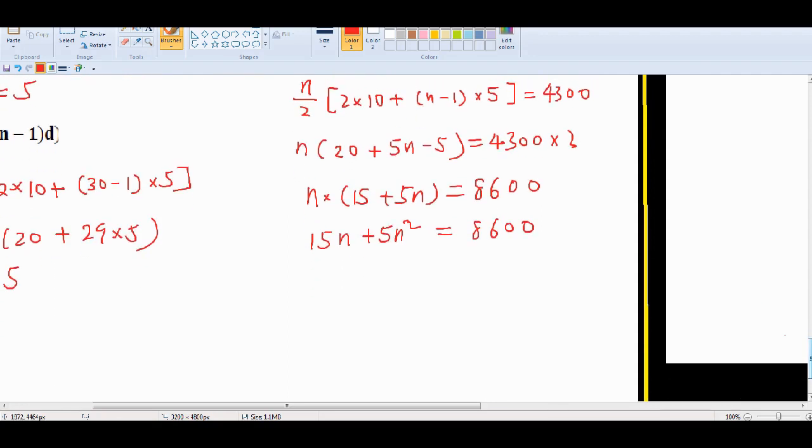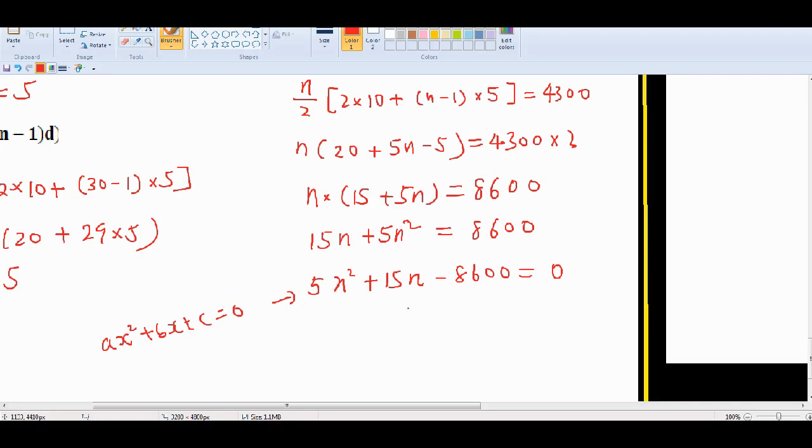What does it look like to you? You see n squared and n, so it kind of looks like a quadratic equation, right? To solve a quadratic equation, let's rewrite it into the standard form. Why should we write it in this form? Because for a quadratic, it's always useful to see this form, and for a question like this, it's very likely that we are going to use the calculator.